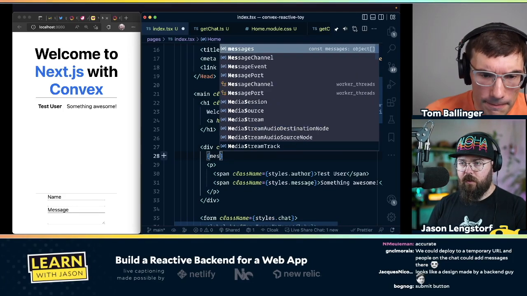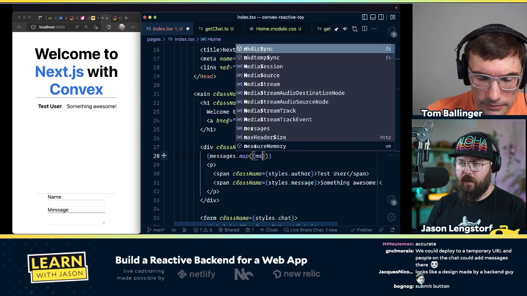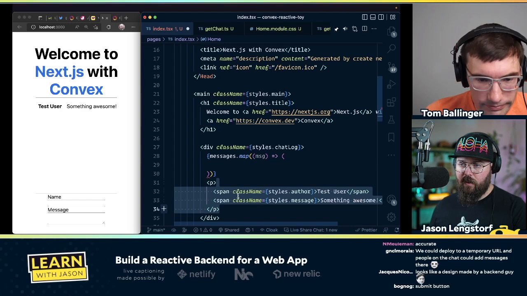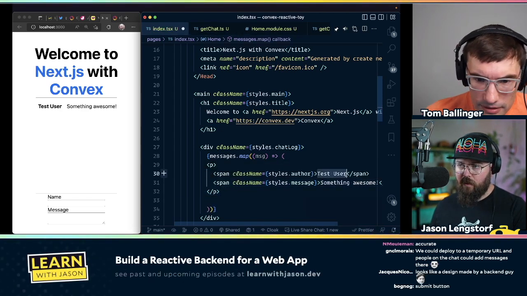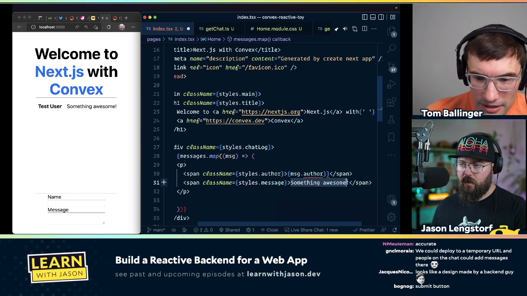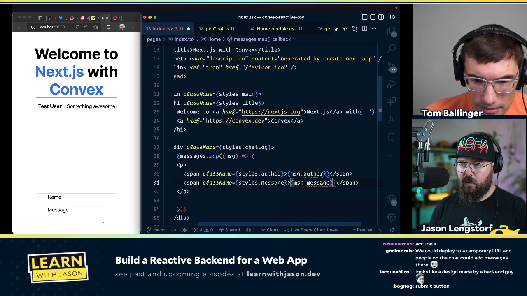Okay, so then we just messages dot map, and then we'll get a message, and we'll do one of these, and we'll bring this thing in there. Perfect. And then I can do a message dot author. And we're just making up a schema now. Perfect. Author sounds great. And message dot message.